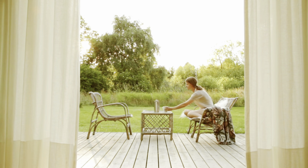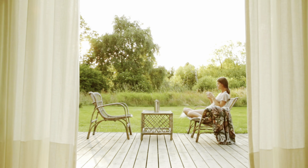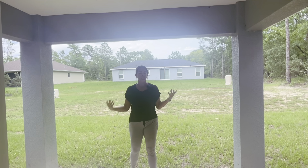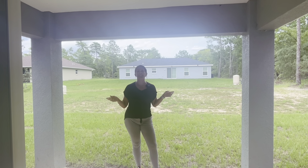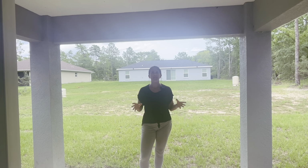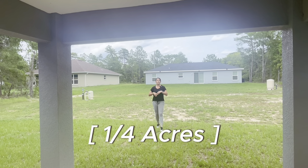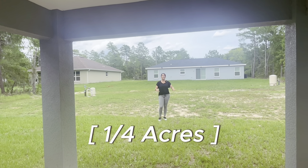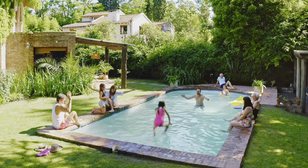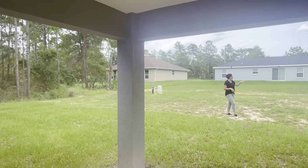You put your little dining room table right there, or don't. Have your rack of drinks on the side of the wall, have this free space to move in and out, use your bar top for your stools and people to sit and eat at, and then for entertaining your friends or that prospect that you have coming around, this is a perfect area to sit, relax, barbecue, and have fun and build lots of memories. And then walking out of the covered lanai, there's so much potential out here. You can put a pool out here, and you still have lots of room around your backyard. Like I said, this is a quarter acre lot, so you have lots of room.